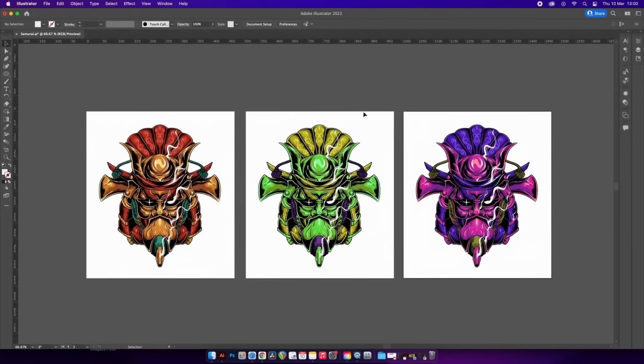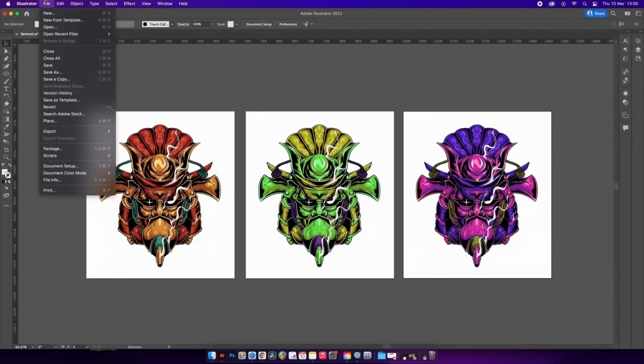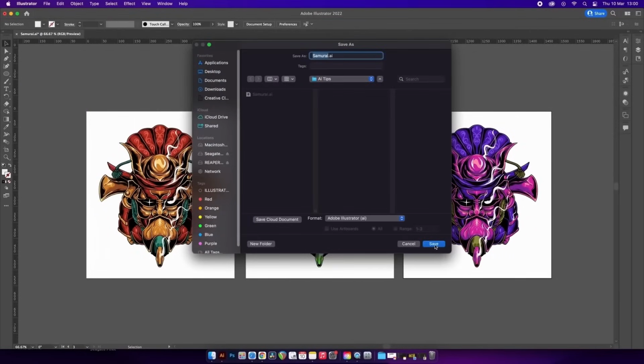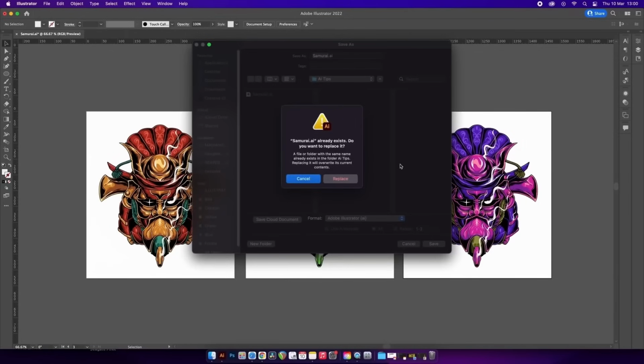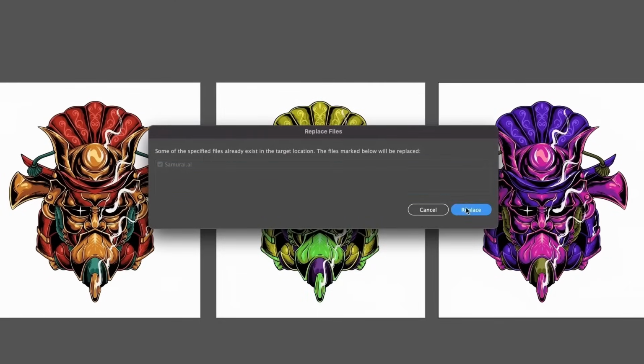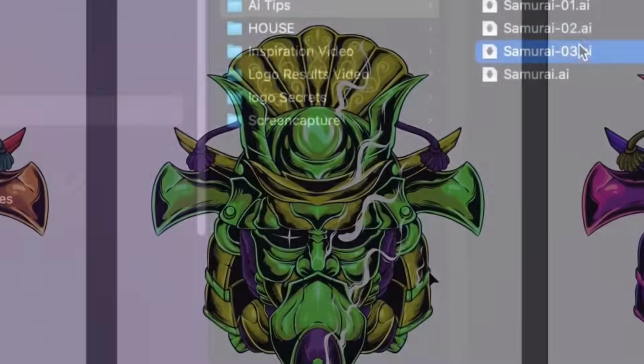So I love this tip. Often when we really get into a creative zone, we end up making multiple different artboards on one AI design document. When we come to save this document, we can, however, use an option that will save each of these artboards as separate different AI files. And that's found here when you go to Save As and then hit Save. This obviously is useful for sending files to your clients or other designers and just being organized in general. And as you can see in my folder, here are my 3 samurais that I saved earlier.